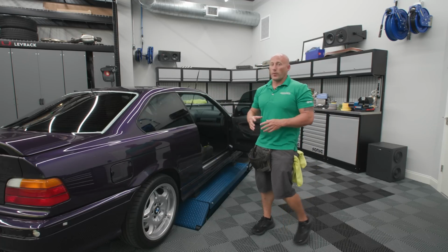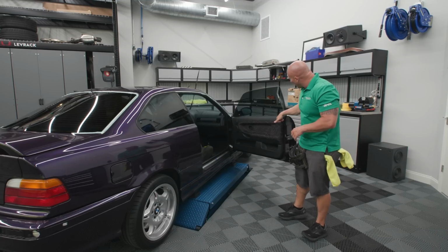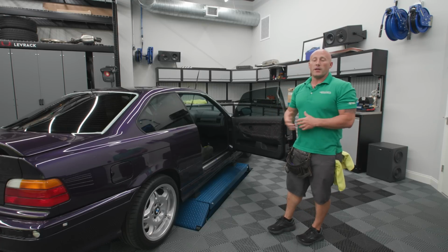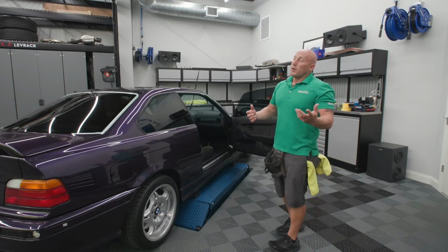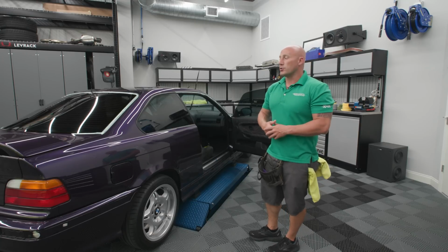Basically, what you're waiting for there is for the tint to dry in the border, because you install it with soapy water, so that way it doesn't catch on the gasket right inside here and peel it up from the inside. So that's why you wait a couple of days to roll your windows down. Generally I say 2, but we're here in Florida where we don't participate in winter, so it's a little bit warmer. If we were in a cold climate where it snows, I'd maybe give it a 3rd day to dry out.